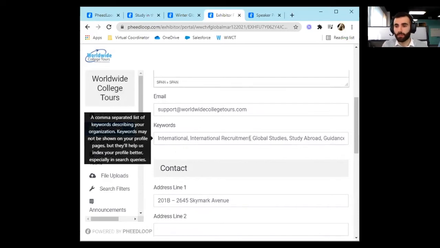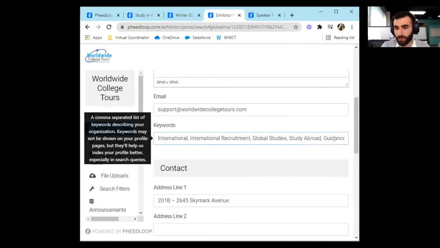Keywords. So keywords are very important when it comes to students looking for your institution or looking for an institution that meets their needs. So, these are just some that we have as an example. International recruitment, that's what we do. Global studies, study abroad. A good thing to put here is sciences, arts, if you offer those types of things.